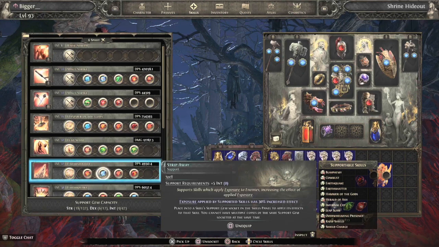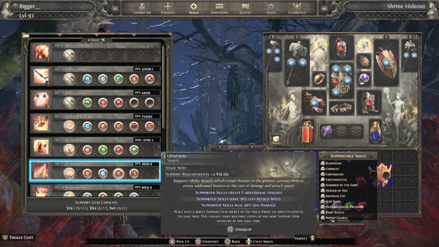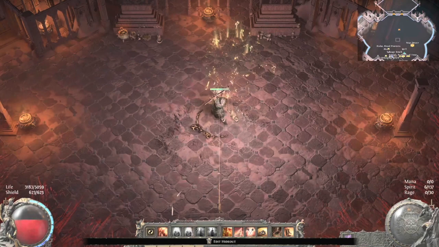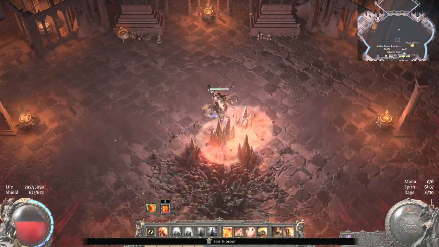On the Earth Shatter, these gems are important. Fire Exposure and Strip Away, you really need these. These are super important, so you have to run those. That's kind of what you need to do when you're doing your setup. Upheaval is for more of those little things to pop up. It just gives you more little spikes, so to speak.